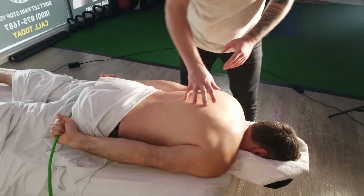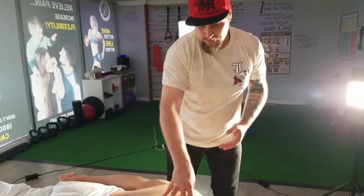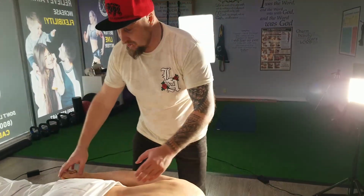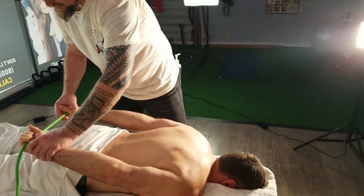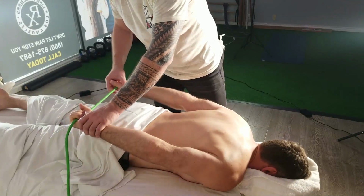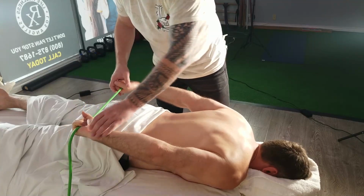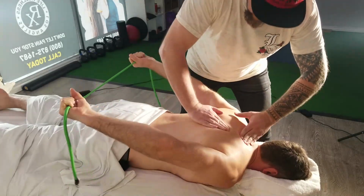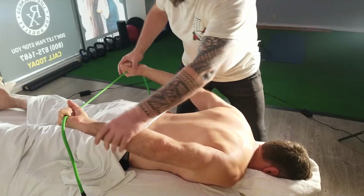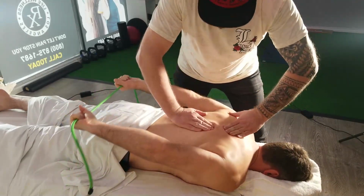Okay. So what we do in here, we reactivate the upper muscles of the body. So I give him the 4 pounds band, and what he does, he just extends his shoulders a little bit. Yeah, so it's extension. And what he does, he just spreads this band. And what I'm doing, I just feel it. Yeah, and you just go in and out. Yeah, continue doing slowly, don't rush. And this is what I do.